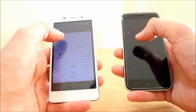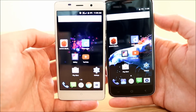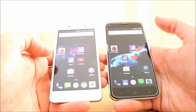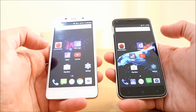Let's whack the brightness up on both of them right to the top. There you go. Fairly bright. Not too bad. I prefer the M5 screen, more of a natural sort of tone and colour. There's sort of a darky colour to the UMI London. Not as crisp, I don't think, as the M5, but there's not much in it.